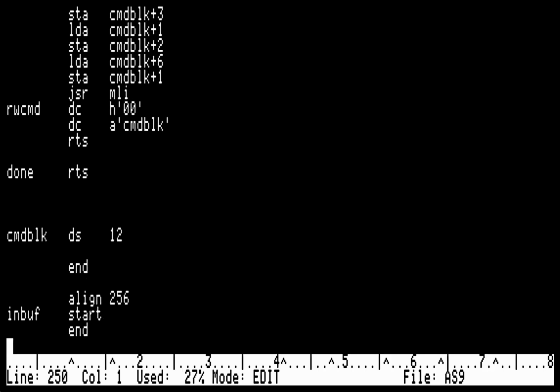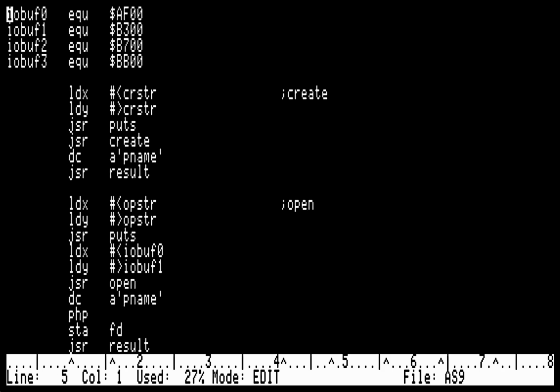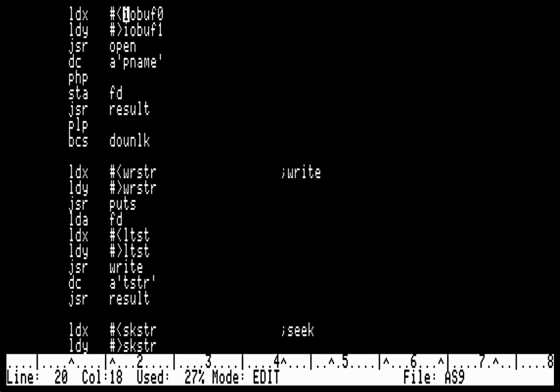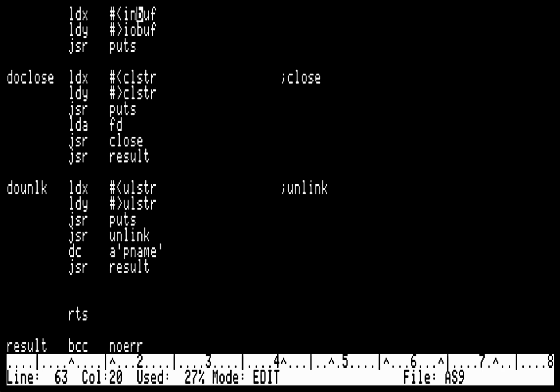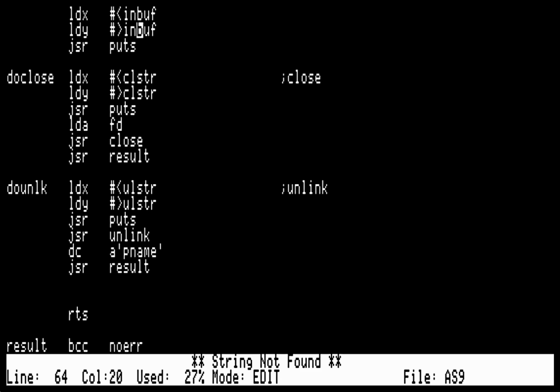Let's just see. I called it in buff, not IO buff. That's just my own dumbness. Yeah, that's right. There's a different IO buff there. IO buff is definitely not what I want here. This is in buff.